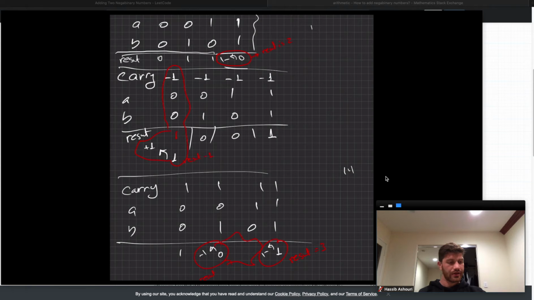The result of negative 1 in negabinary is written as, how do we write negative 1? It's negative 2 plus 1, so it's 1, 1. So I write a 1 and I carry another 1. And the 1 on its own in negabinary is a positive 1.